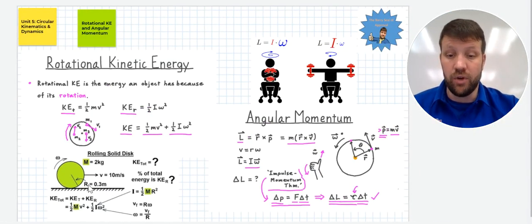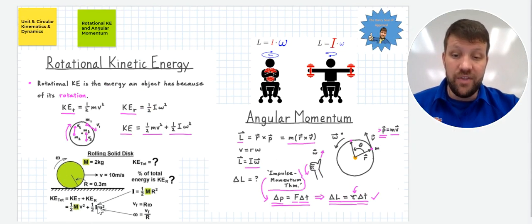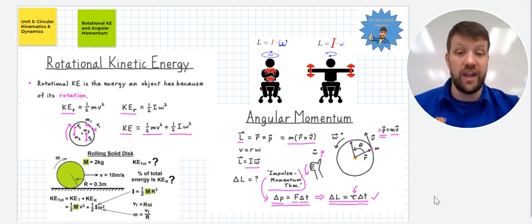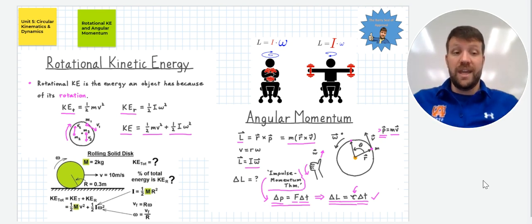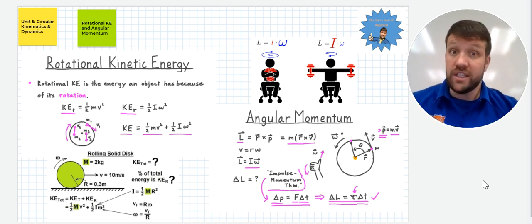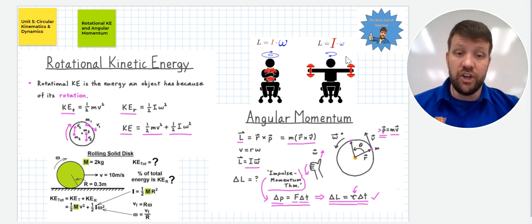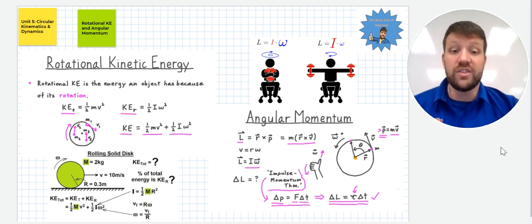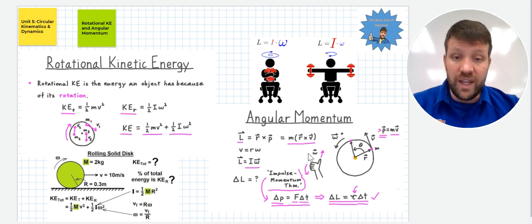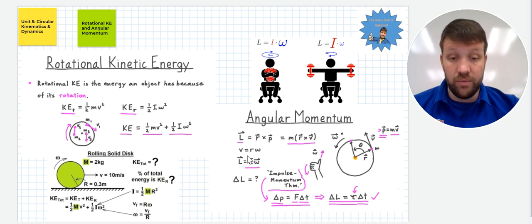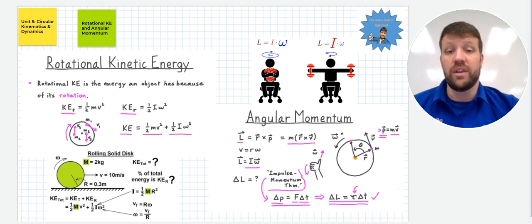So we would consider both of those values now. And you see an example here real quick for a rolling solid disk that would have a defined inertia as well. So it would be one-half mr squared for its inertia there. Now, angular momentum, this would be something that you've seen if you've ever watched figure skating or something like that when people's arms come in and out and they change how quickly they spin. Well, that's exactly what's going on. They're changing their inertia. They're bringing their mass more towards the center and thus increasing because they're decreasing their inertia. They're increasing their angular velocity. And that's really what we're looking at here. So what was mass times velocity is now inertia times angular velocity. And so we just have that correlation there as well.